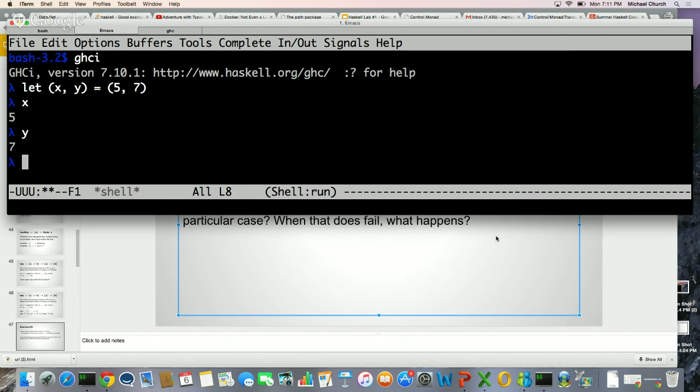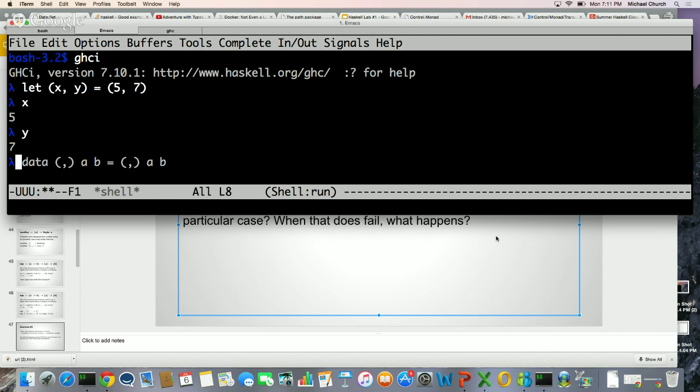Right. And tuple pattern matching is completely type safe, because each tuple type only has one constructor. Like the pair, not because it's generic, but because it's defined as this guy. It's not like Foo Bar where there are two different constructors.